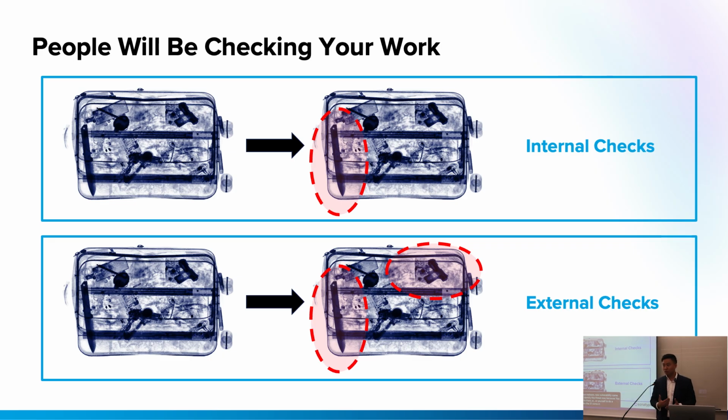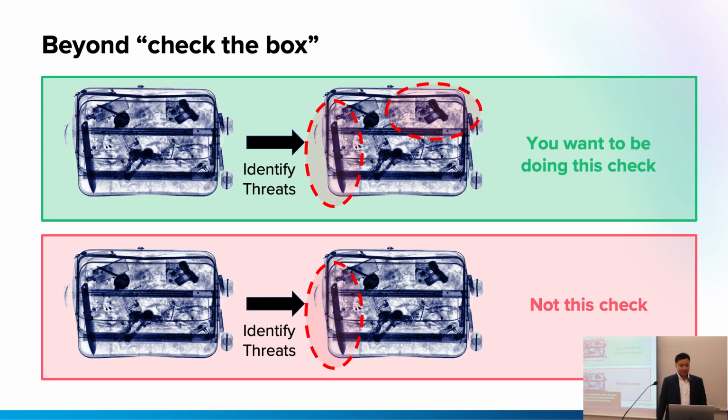It's sort of like a single source of truth for your application, where everyone, externally, or in the future when you bring in a better SCA tool, can help you to discover the threats for your application. So you do want to do this, right? Because you want to be able to identify all the threats within your application, instead of bypassing and not identifying the gun that is supposed to be identified. So that is the beauty of SBOM, where it lists out all the components of the application, allowing you to have visibility on your application.